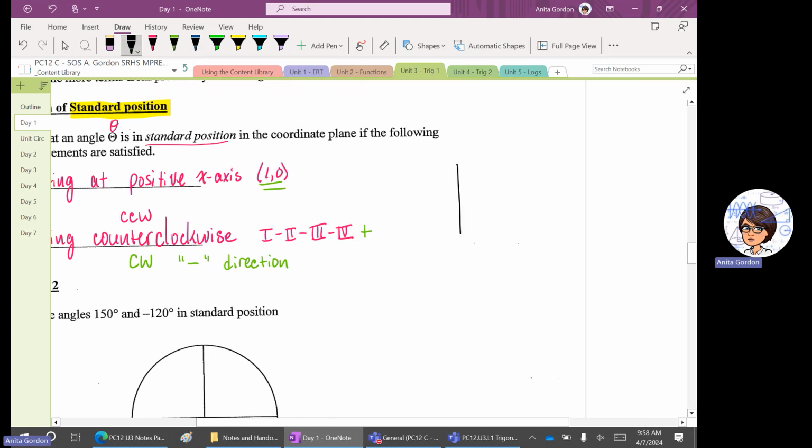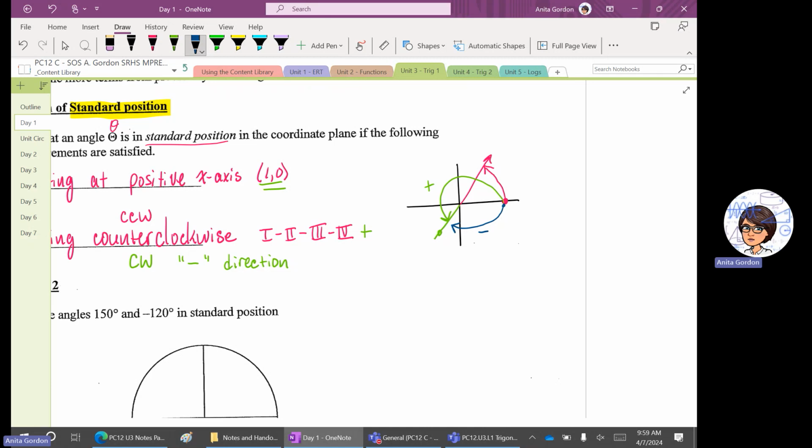So if I'm drawing the graph here, we begin at this point, and if I'm trying to reach some angle here, I start here and move counterclockwise, or if this angle is somewhere down here, I'm moving again from here all the way around to the third quadrant. So this is what we identify as a positive angle. And if I start here but move backwards in the clockwise direction, this would be a negative angle.